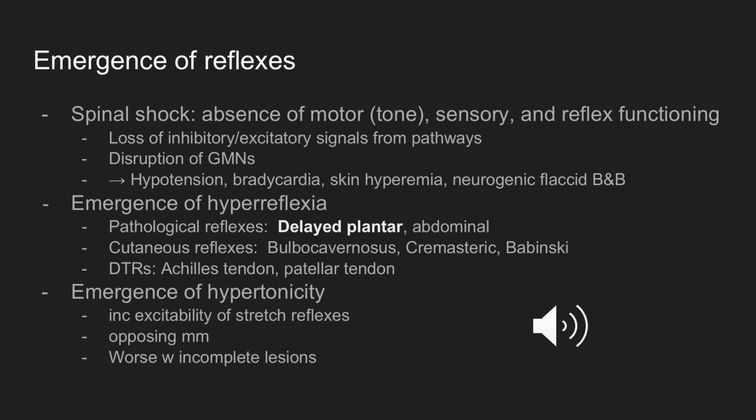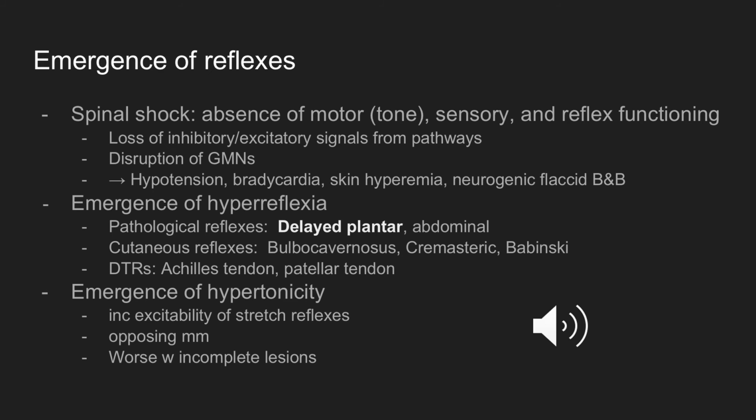This is a type of maladaptive neuroplasticity where the stretch reflex is more excitable, so patients will exhibit a velocity-dependent resistance to passive stretch. This means that the faster you range the limb, the more resistance to that motion you will feel, and it will have a sort of catch and release pattern throughout the range.